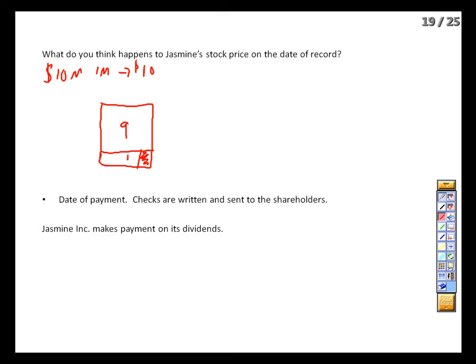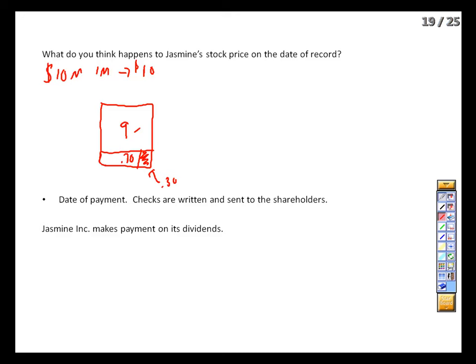So if you're buying a share of Jasmine now, what are you getting? You're getting $9 of other assets, you're getting 70 cents of cash to be retained within the firm, and you're getting rights to a 30-cent dividend payment that'll be distributed at some point in the future. We're getting the exact same thing we were going to get yesterday on May 30th before the dividend was declared. We're just chopping it up differently. So the dividend declaration doesn't create or add value in and of itself.